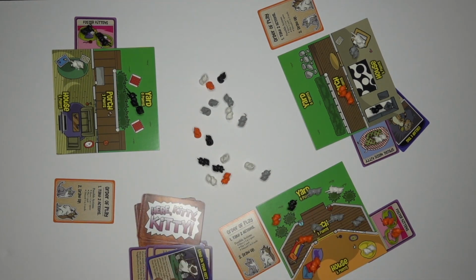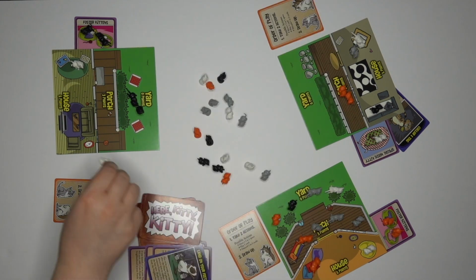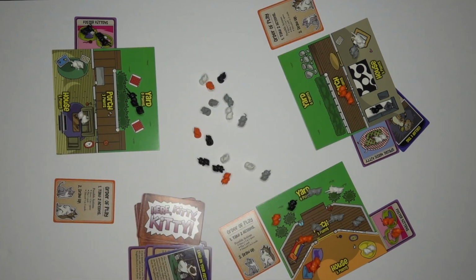Okay, I'm going to now play Land on Your Feet. Play at no action cost immediately after the draw-up phase of any player's turn to replace any cats removed from your property during the last turn. Replace with cats from the neighborhood. So I assume that means that I can take another cat and put it right back where the other one was. I believe that is correct.